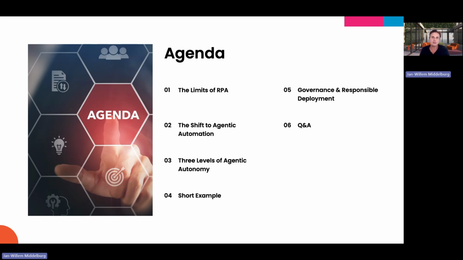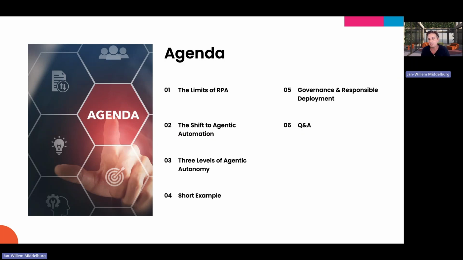Then afterwards, I'm going to give you a brief overview of the technology concept of agentic automation. Many of you will have heard about agentic AI and agentic solutions in the last years. It's a term that's been highly popularized, but I'm going to make sure that you also understand what is actually happening underneath the hood. So we're going to dive a little bit into the technology and showcase how this fundamentally changes the way in which workflow execution actually works.